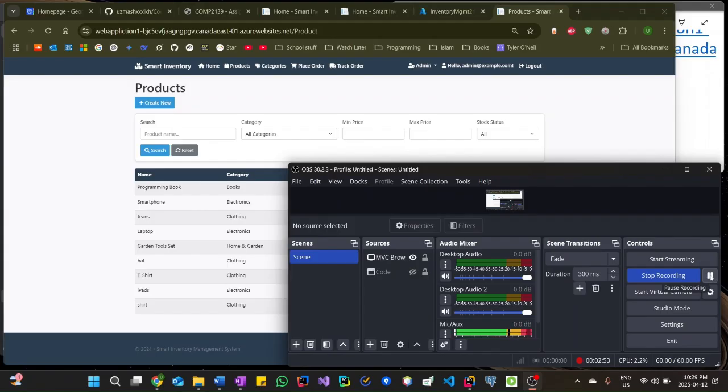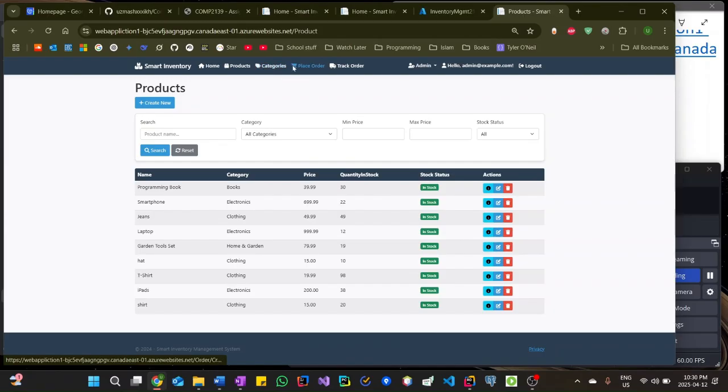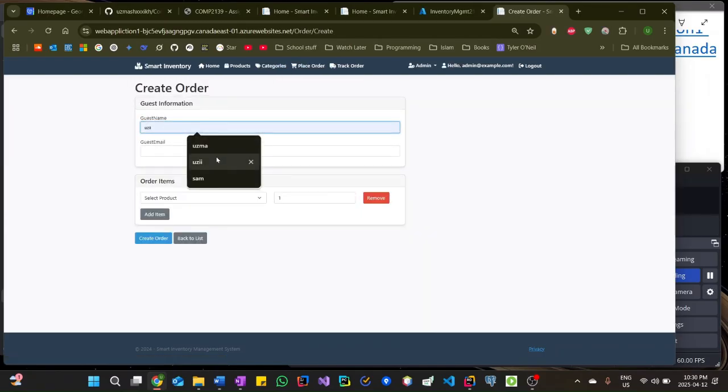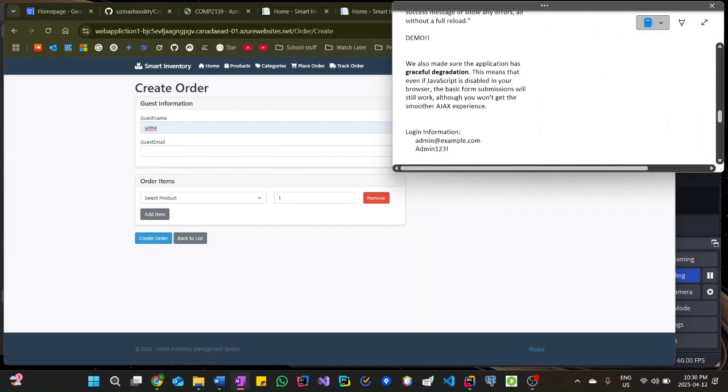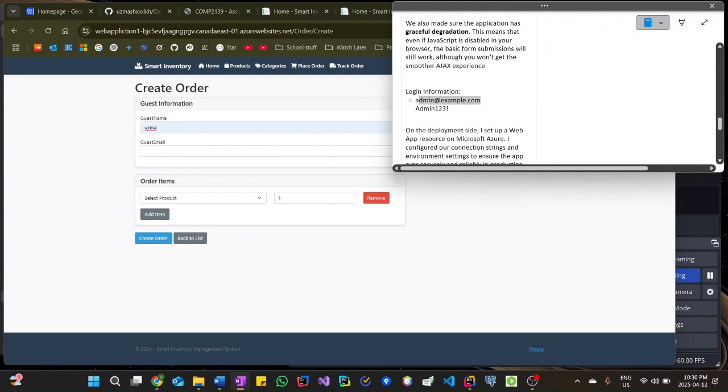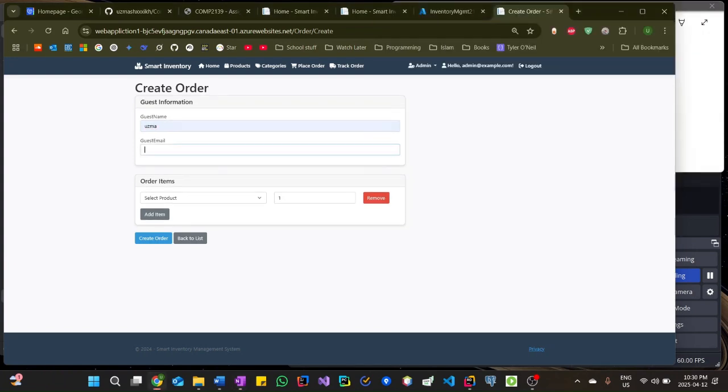Once the server has processed the order, the code updates the order configuration area on the page, which will then provide a success message to show whether it has been ordered. The way this occurs is by placing the order, writing the name of whatever you want, then gathering the email that we have chosen right here. We will then click the order that we want, and we're going to click create.